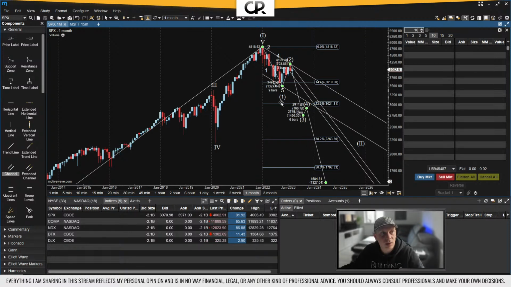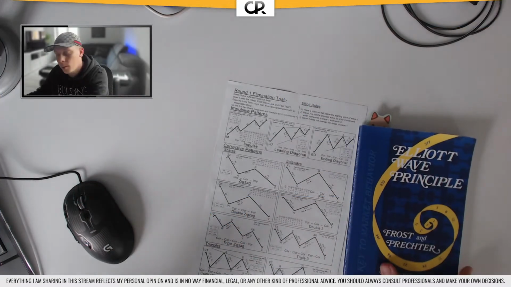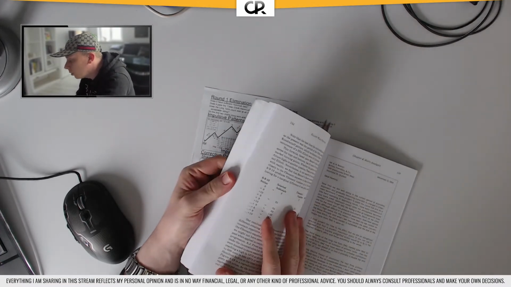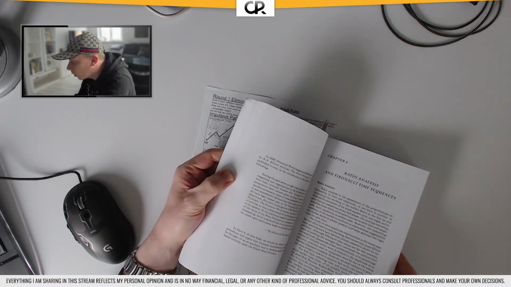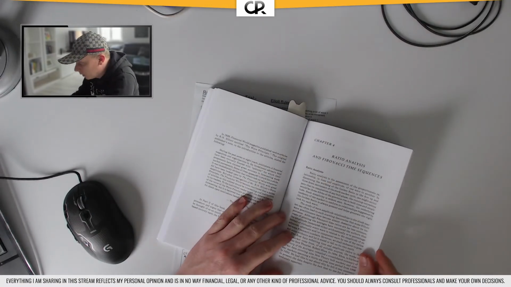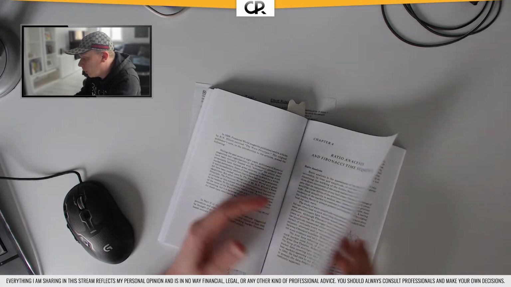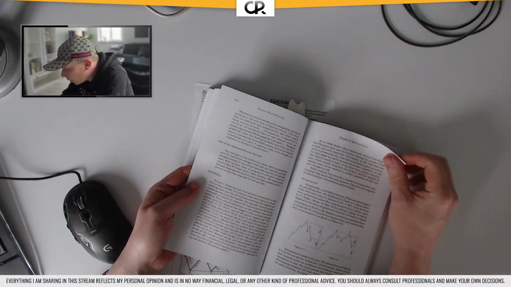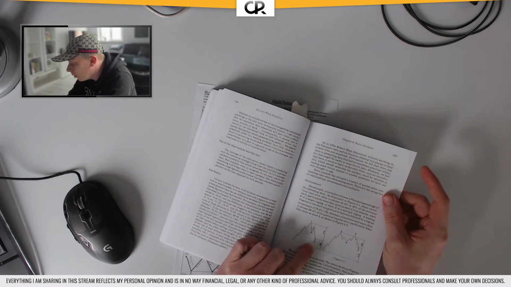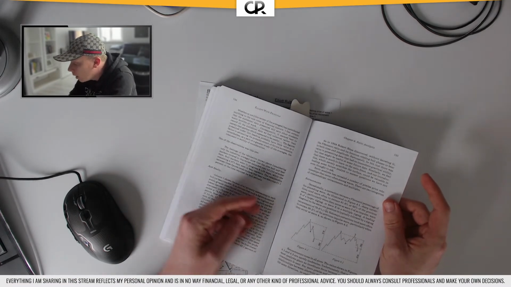Now, as far as that goes, we're going to quickly consult the book, and I'm not sure if we have the bookmark still on the value ratio. No, we don't. Then it was around page 100. Chapter 4, ratio analysis and Fibonacci time sequences. And there we have retracements, how much they usually retrace. Those are just examples. They are not guaranteed.